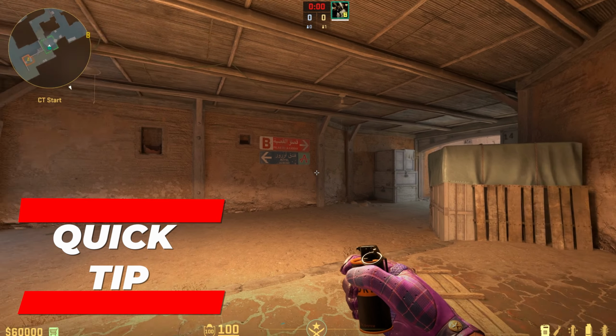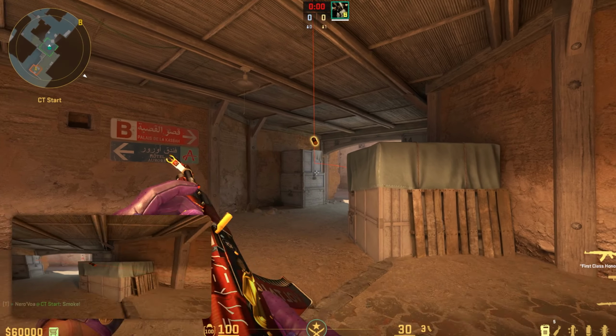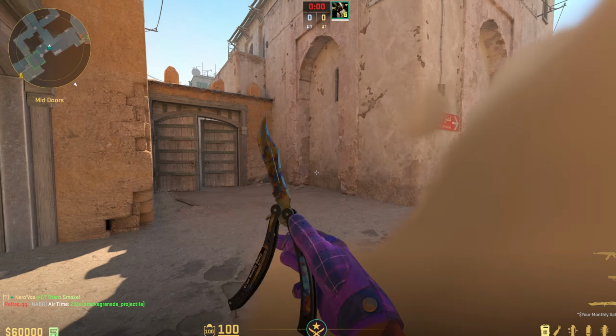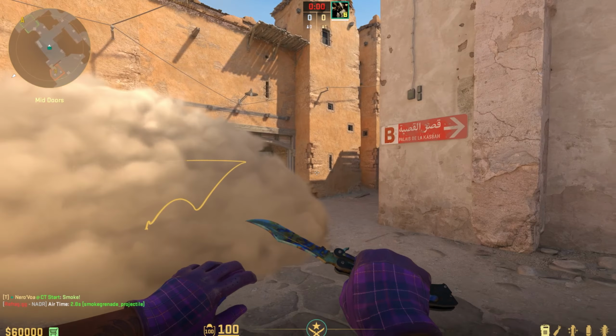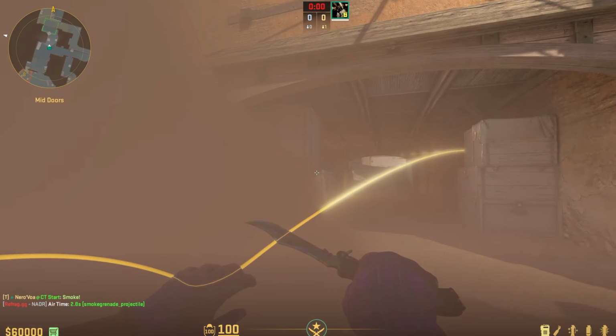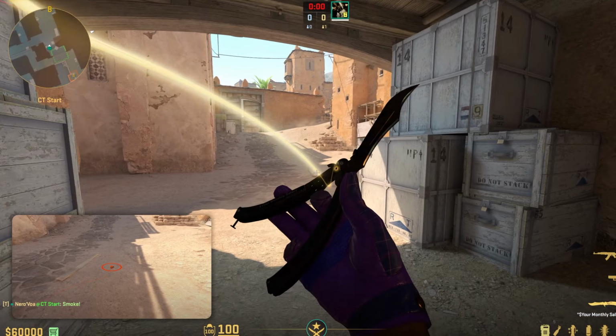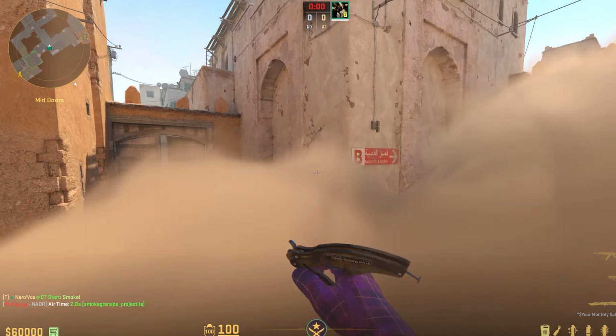Now what about for mid smoke from CT? One simple one you can do is just a walk-in smoke like this, and then you can just cross into the smoke if you really need to as safety and protection. That's not an exact smoke I want to show you, but that's just one quick one if you want a really easy one to smoke cross.